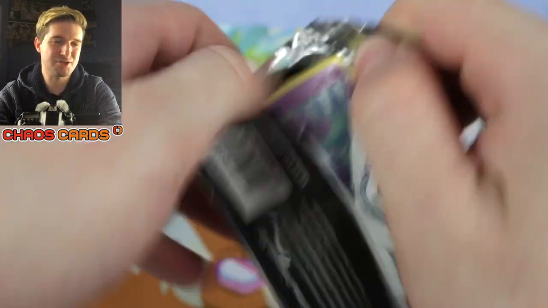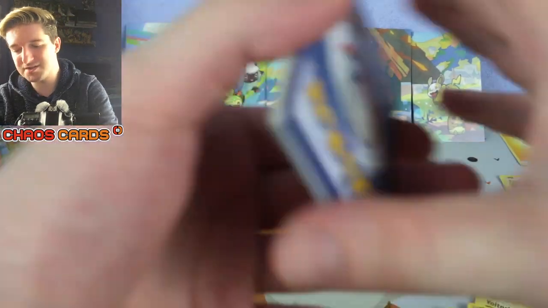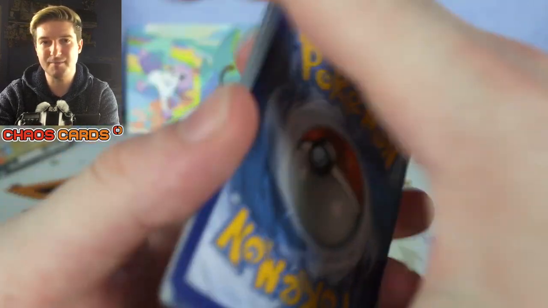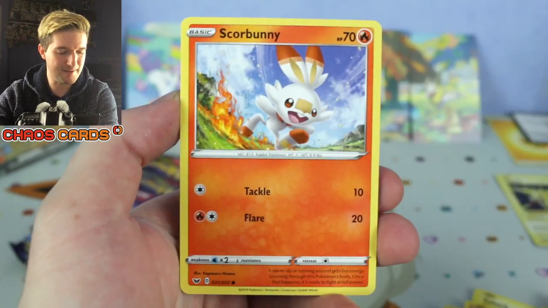I think these tins are actually quite good value. I really like the design of them. So even though I'm not pulling anything good, to get an Evolutions pack and a Sword and Shield base set pack, I think that's a pretty good deal. About £7 or £8 each. I think that's quite good value, and you also get that nice tin and a nice card at the back there.